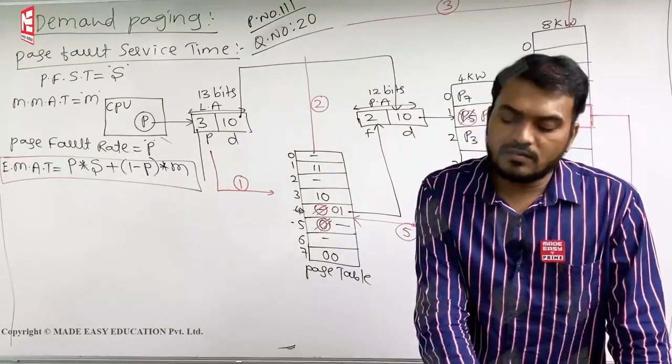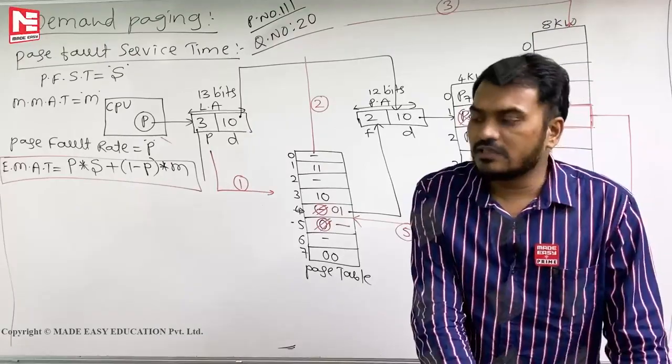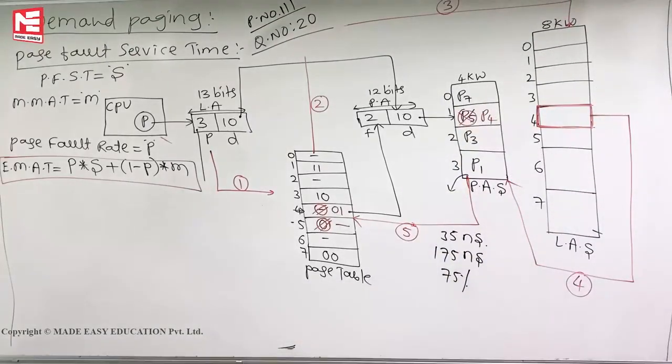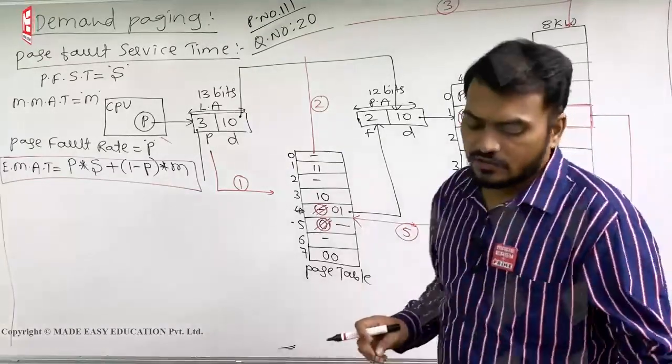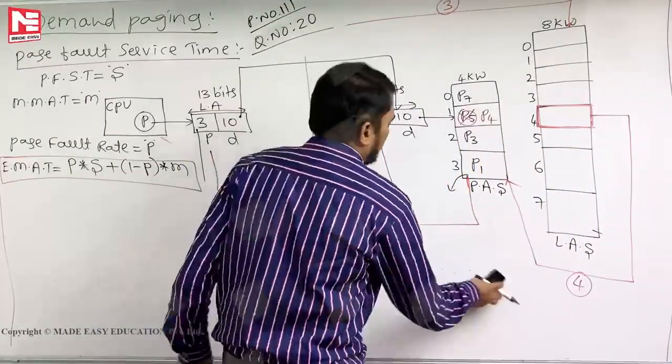Same formula, you have to use the same formula. Think a little bit. Exactly the same formula you have to use, there is nothing different. But you need to think a little bit, that's all. Page number 111, question number 20. Right, so I am moving on to the explanation. If anybody has still not solved it, you can pause my video.